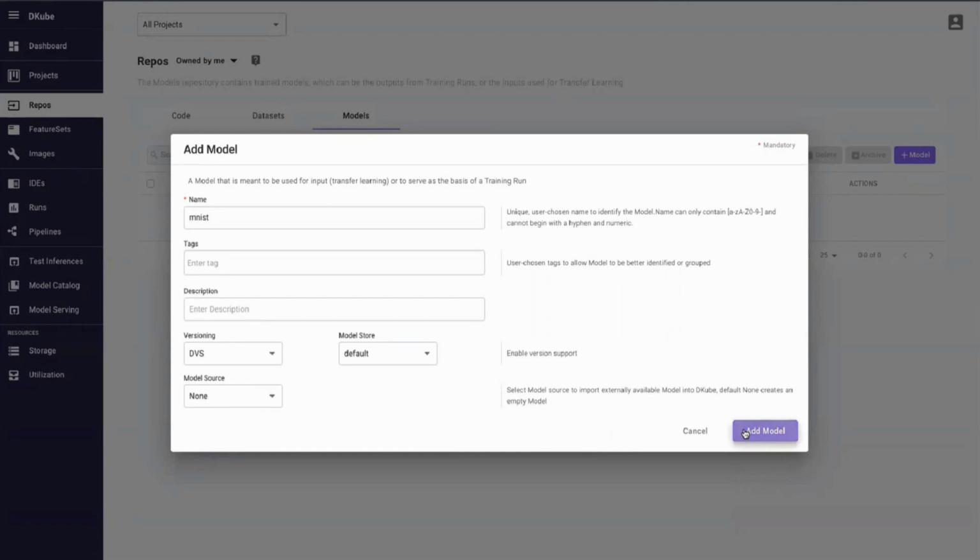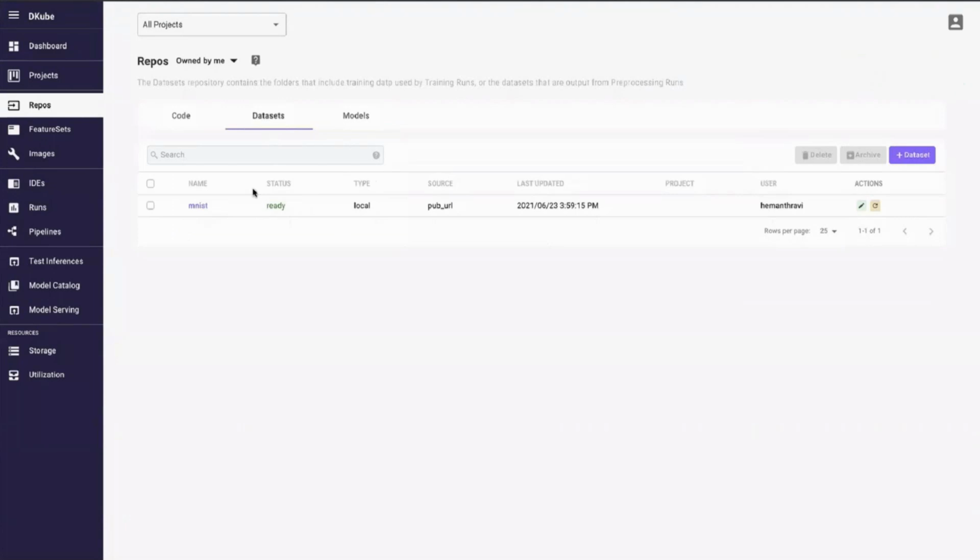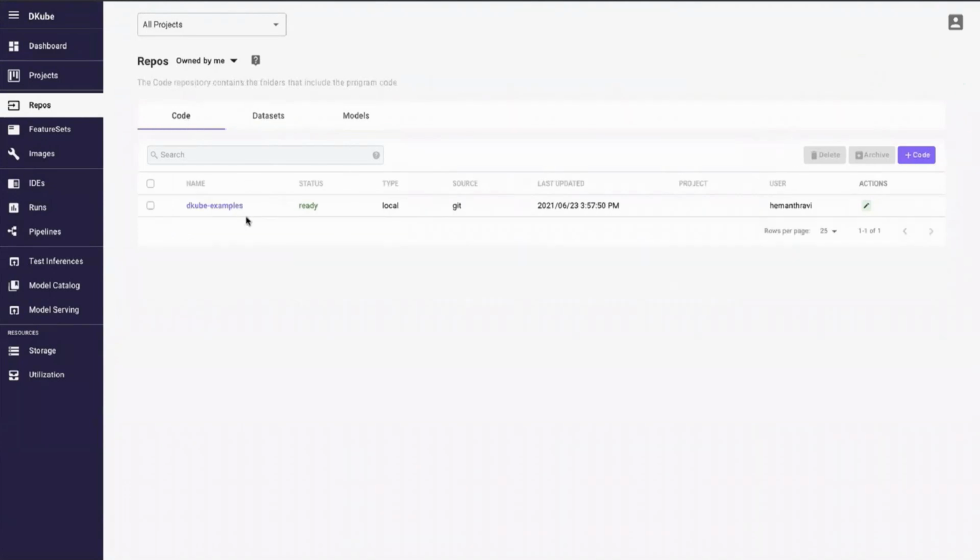So I create the model repo here. A model could also come from a particular source in case we're going to use it for workloads that involve transfer learning. So the model is ready, the data should also be ready, and the code is ready at this point.